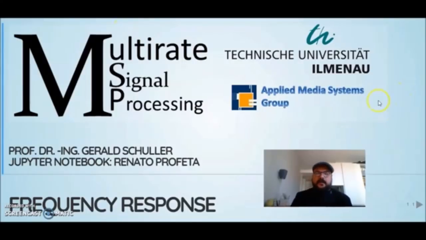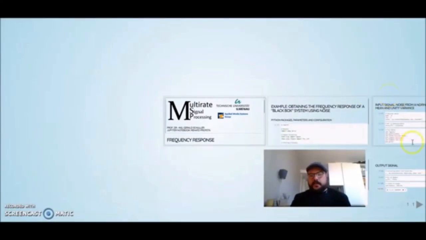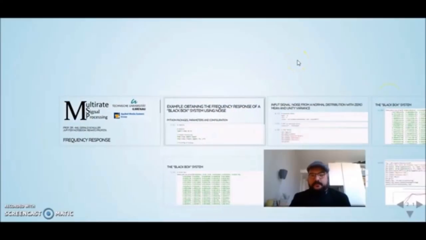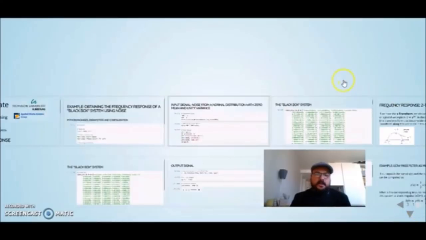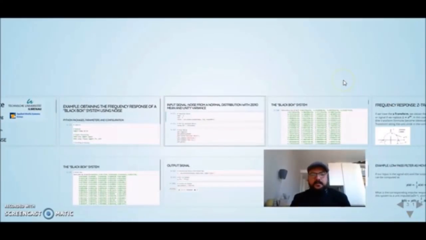We are going to revise and see ways of computing the frequency response, the relation between impulse response and frequency response. We will see how to calculate frequency response, and we go through many examples, a bit of revision on decibels, on filters. We're going to see the discrete convolution as matrix multiplication. Let's get started.